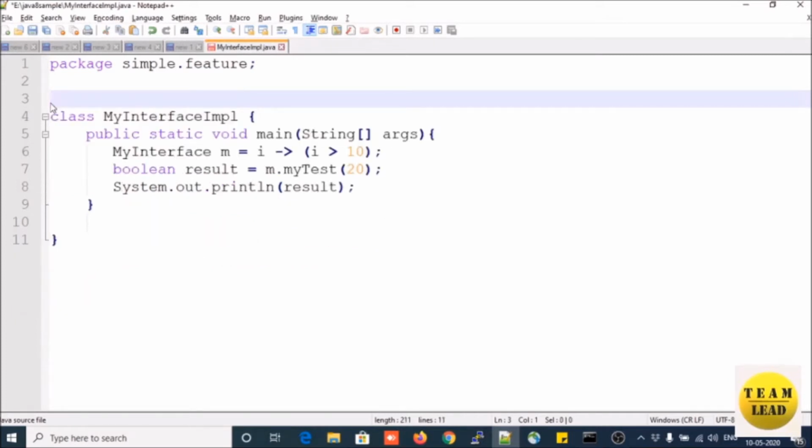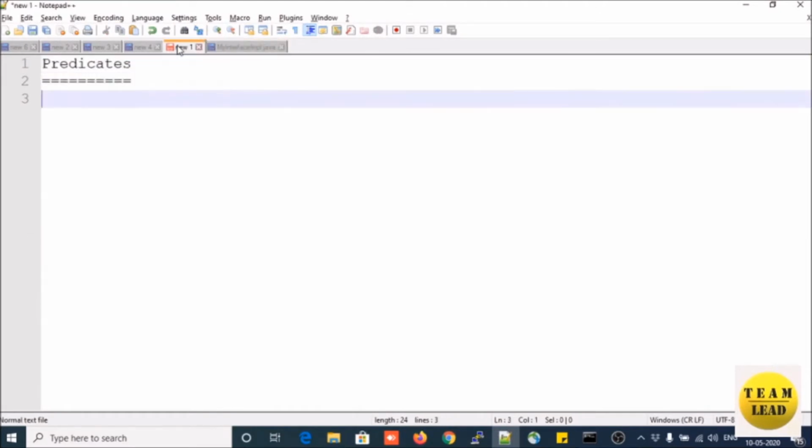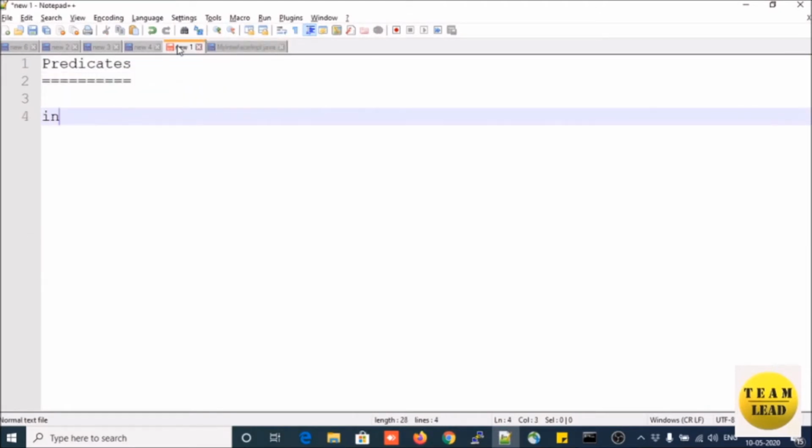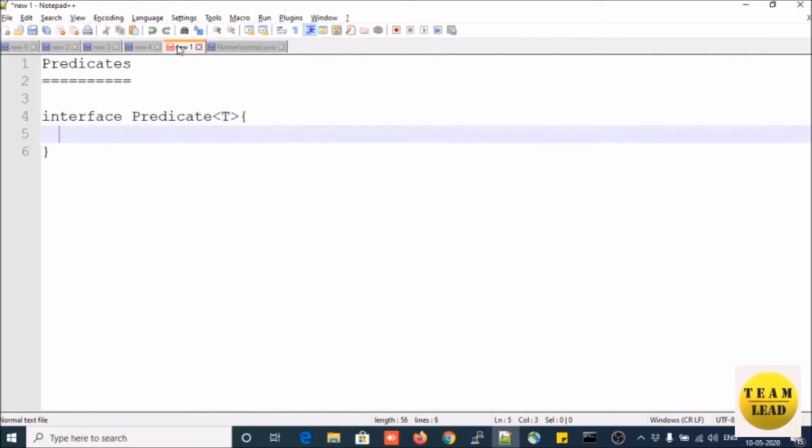Instead, they provide their own functional interface called Predicate, taking a parameter, and it contains one method called test.